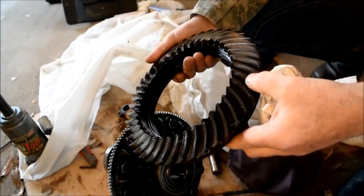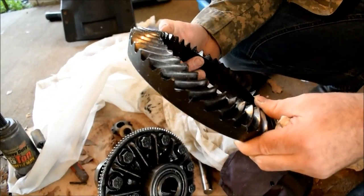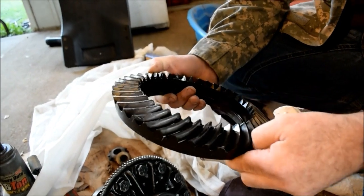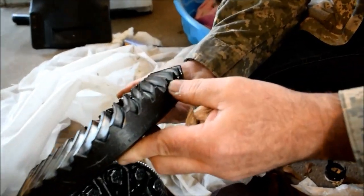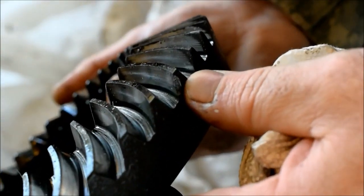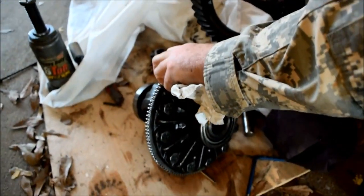Where is it at? The chip on the outside. Yeah, it's on the outside, and it's minute, but you could see how if you let it go, that it could cause... Look, it's right there. I mean, that's hardly something to complain about. A lot of guys will grind off a section of this tooth real deep just so they can knock the pin out to get the spider gears out of this.